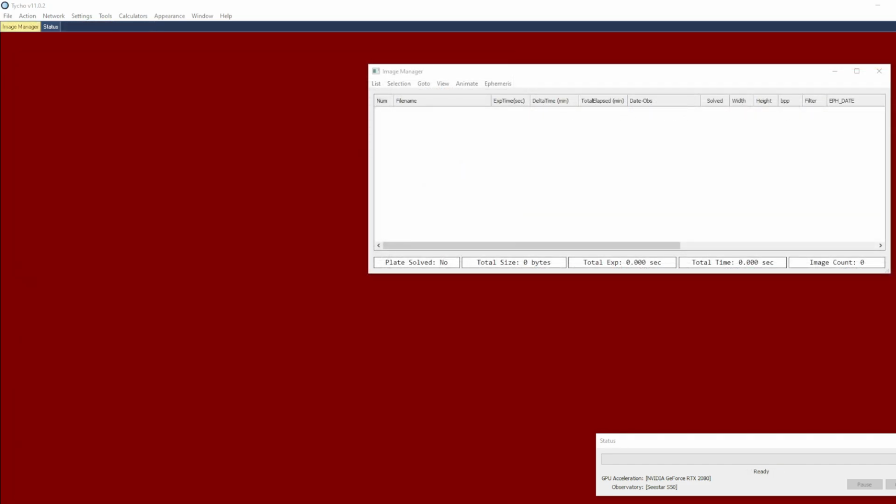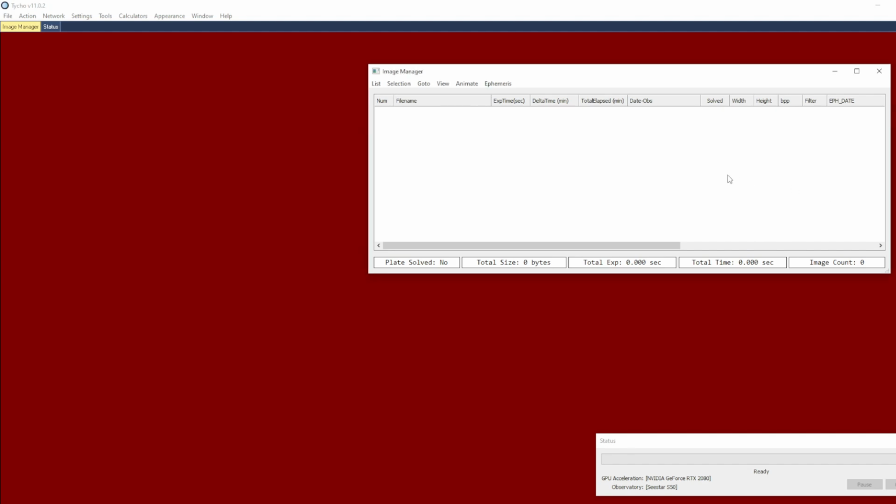Okay, so I will be working through two different examples. In this first example, I have data that was captured from a one-shot color camera. In particular, this is data captured from the C-STAR telescope, which is a quote-unquote smart telescope, and it is a 50mm refractor. I'll also be doing a separate video on it just to show off what kind of capabilities it has and what kind of measurements you can actually generate using that instrument. And in the second example, I will be working with data that was captured from a monochrome camera with filters.